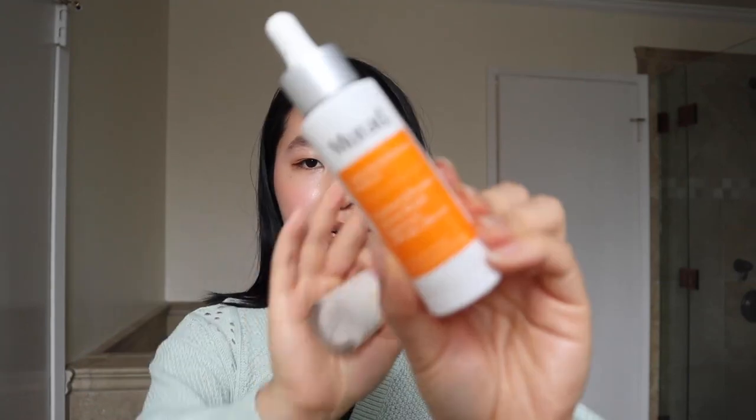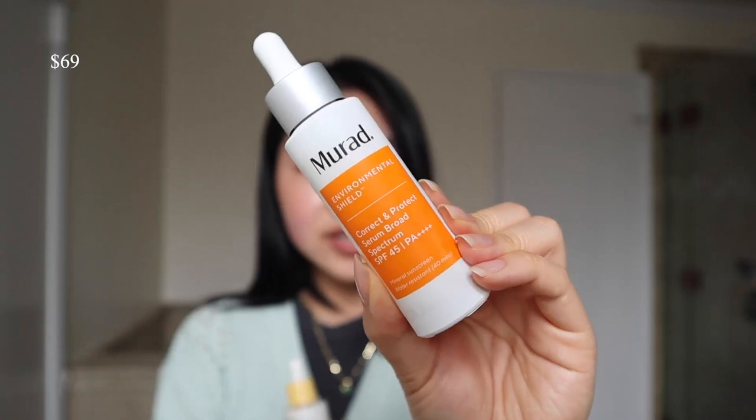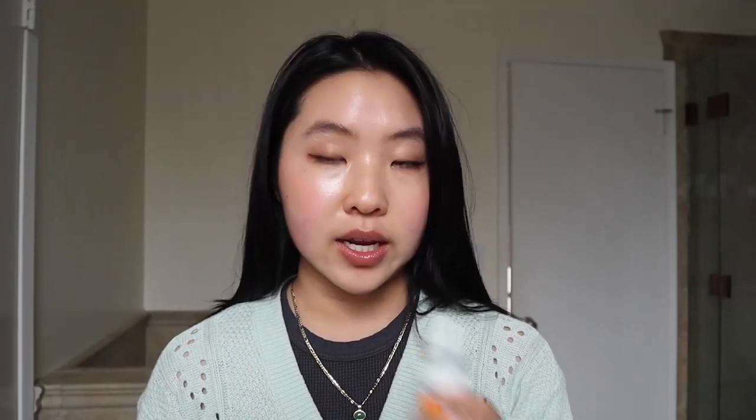I have two dropper sunscreens. One is the Murad Environmental sunscreen, which is a recent cult favorite. The really unique thing about this one is that it's a serum and it's also 100% mineral, which is pretty hard to find since mineral sunscreens are typically a little bit thicker. But this one has such a unique texture — it literally is like a serum, a little more slippery with a more oily slip to it. Since I have dry and sensitive skin, this one is super moisturizing. However in summertime I wouldn't gravitate towards it because it is a little bit more heavy-duty in moisture, but in winter it would be really good.